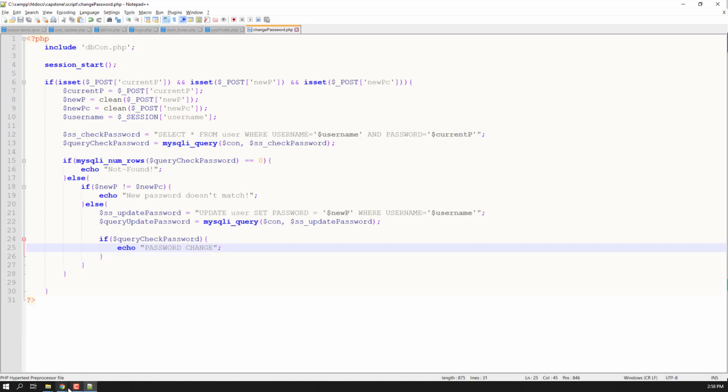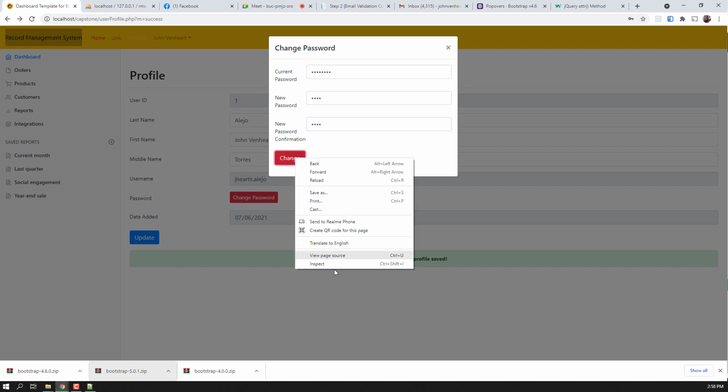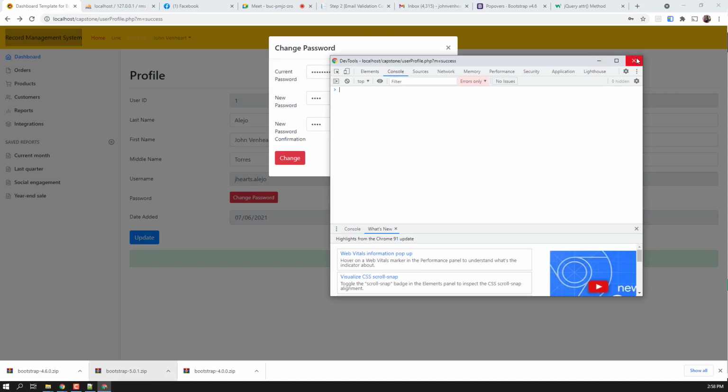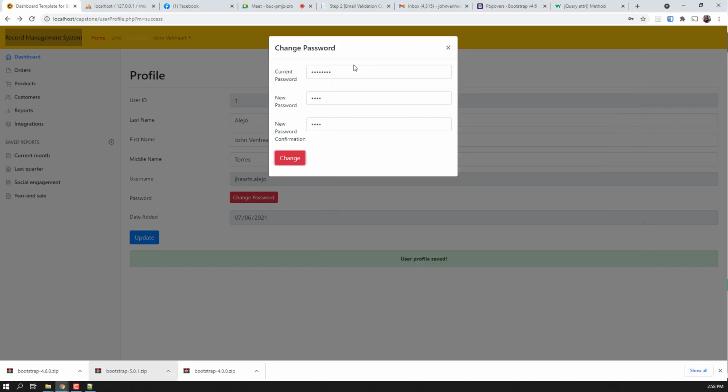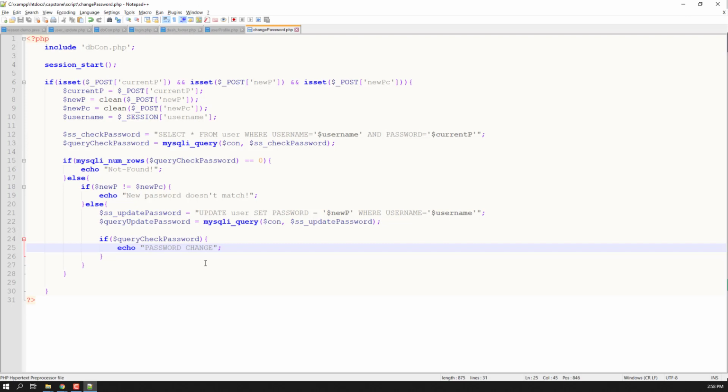Save. Now refresh. Okay, we'll change it to password, and I will change it to John. Change. There is an error. Oh no, what happened? It doesn't change. So what is the problem?